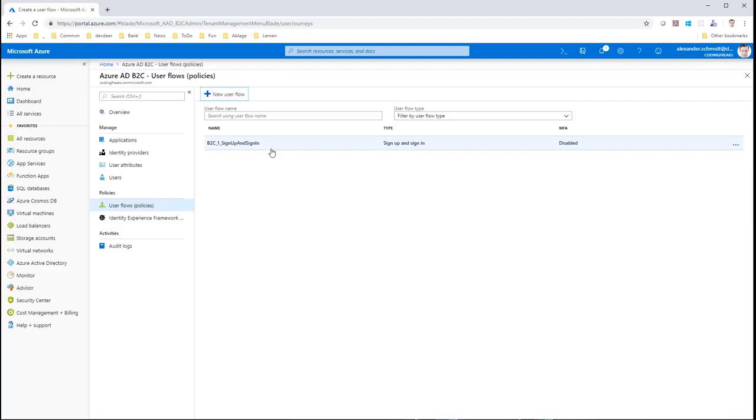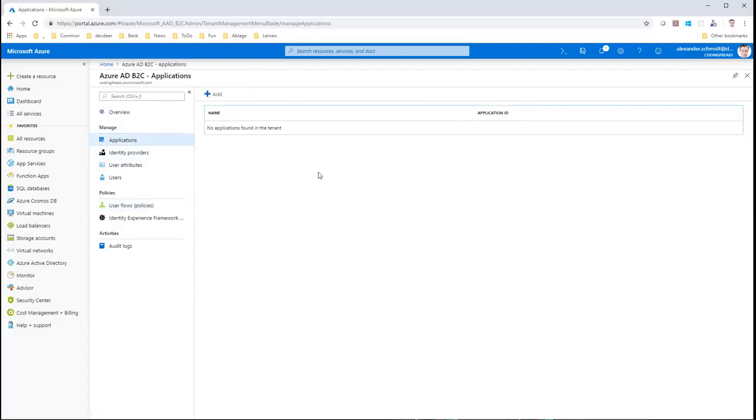Which means, as you will see in a minute, this application gets a user interface from B2C, from this tenant, and this user interface just collects the information from the user, which is important for you, and you don't have to take care of any of this. So with this set up, we can just take a look at two different areas, like applications, which is empty currently because we don't have any application.